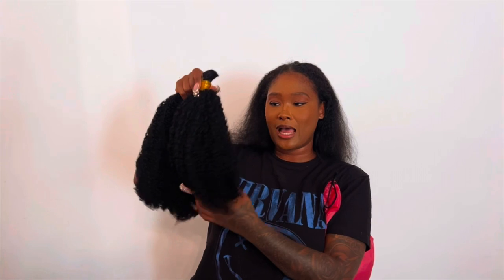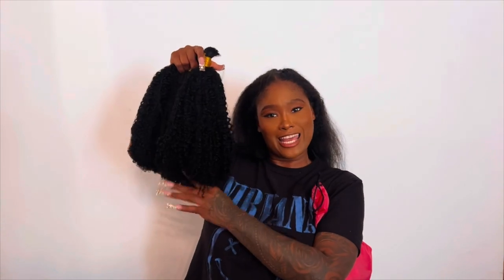This hair is from Eayon Hair, and Cuckoo's gonna braid my hair. As you can see, I opted for kinky curly bundles. Y'all, these bundles, yeah, it's kinky curly. And you're gonna see the process as it goes, but girl, I'm finna be fine.